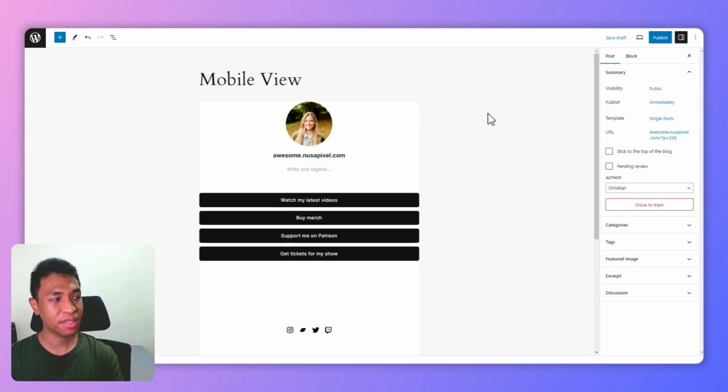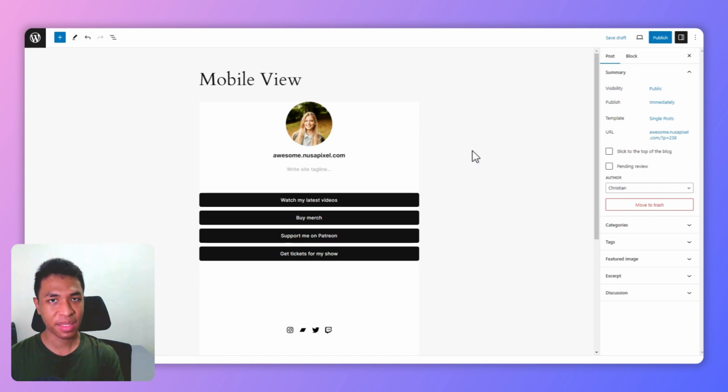Okay, for tip number 3, you can use a mobile view or a tablet view when you are editing your content. In this example, I have this bio link, and even though I'm using desktop, I think it is better to simulate the mobile environment so I can see what it is going to look like when my visitors are viewing this content on their mobile device.